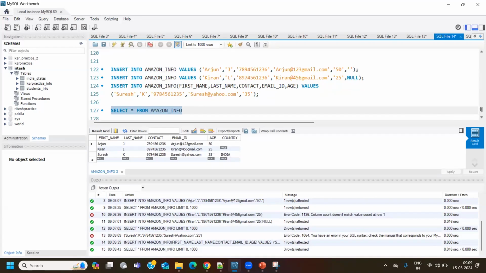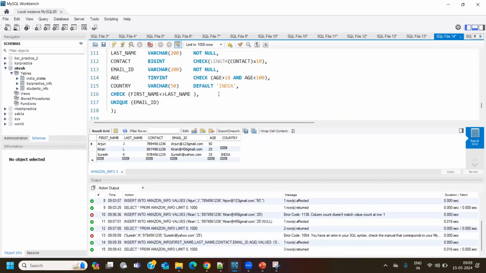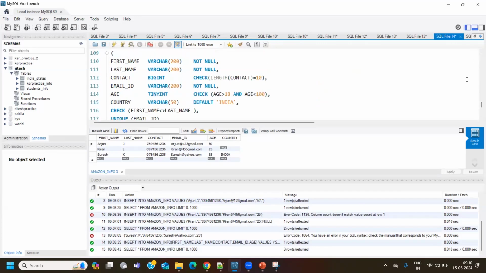Whenever you mention a default constraint, it will take the country from your specific URL or from where you're trying to log in. Usually they never keep this column active. It's not recommended to keep this column active, because if an individual is coming from a specific country, the default will capture that country's details. That is how the default constraint works. Any questions here?